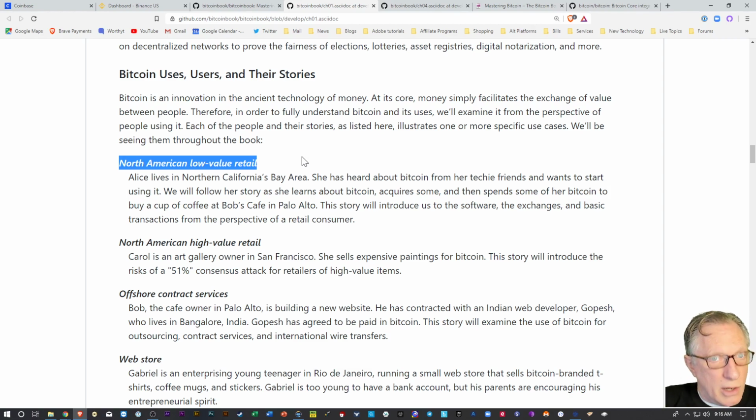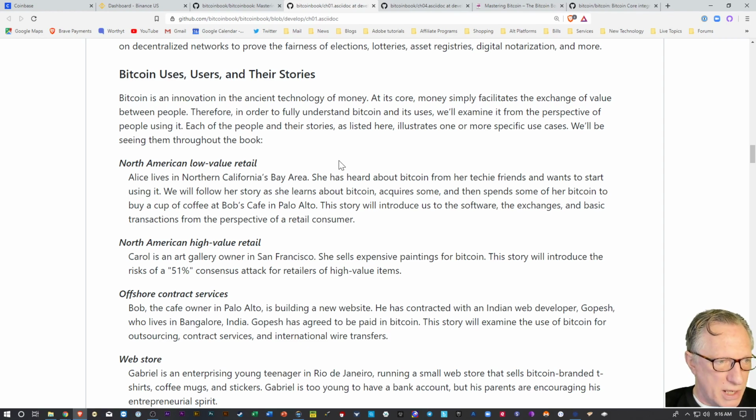Now, I can sit at home in front of my desktop-based wallet and send and receive Bitcoin all day long, and I can buy things online with Bitcoin that way. But if I wanted to use Bitcoin in the real world, so to speak, out and about in stores, then I would need some sort of mobile-based wallet. And that's easy to do. There are plenty of wallets like that, right?